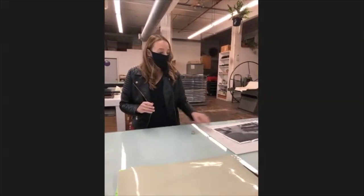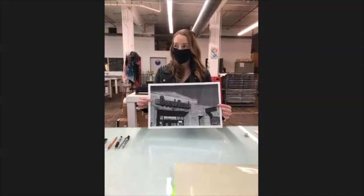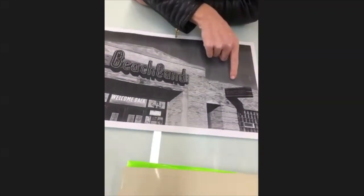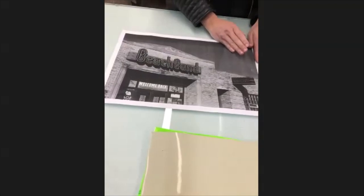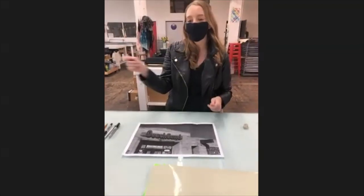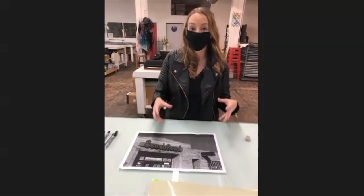What's actually happening right now: I took a photo of the Beachland Ballroom, and my film positive — the emulsion is a light sensitive process where everything that's black will shoot out when I spray it in the booth. That's what will print black. Whatever you see black here will print black. Whatever's white, the light will hit and harden it. Whatever's black, it will stay soft enough so that when I spray it out in the spray-out booth, it will just come right off the screen, and that's what creates the stencil.